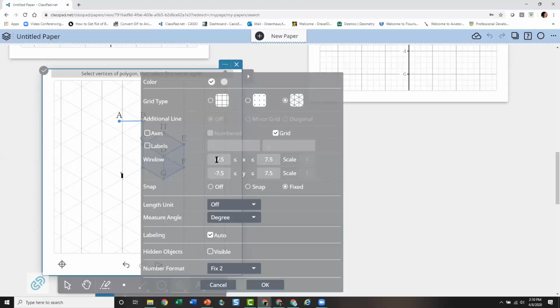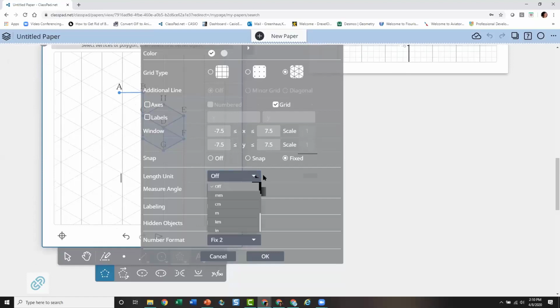Changing the range and domain you can do by hand. You can decide how you want your units to display, if you want them to be millimeters, centimeters, meters. This isn't actually changing the measures. So if it said 5 for the length of something, it's still going to be 5, but if you want it to show up as 5 millimeters, then that's all that's doing, is adding a label so students can be doing things like that, comparing.